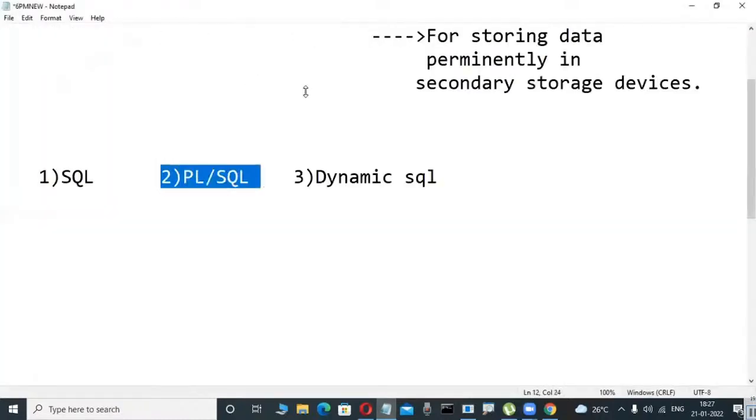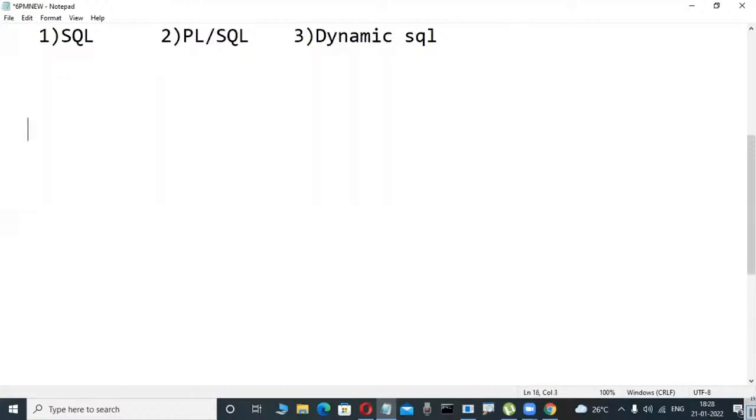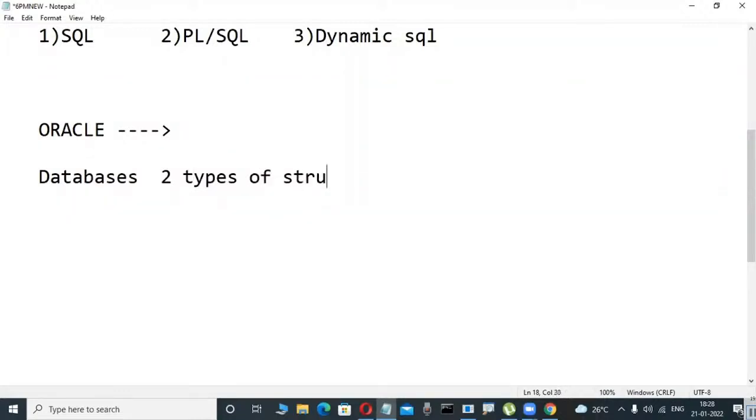And now here, check it out. Slowly observe. Some fellows are asking about PLSQL coding, that's why I'm showing only that. Actually, these relational databases are there: Oracle, SQL Server, DB2. But unfortunately, these databases have two types of structures. You must be familiar with this before we start our courses. Observe here, two types of structures are there. Don't write it down, just observe.